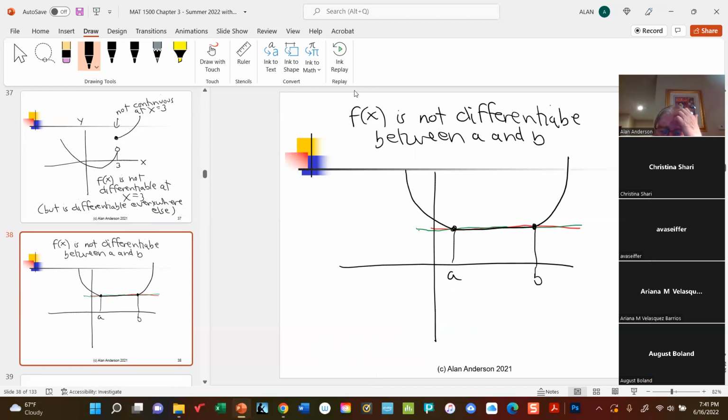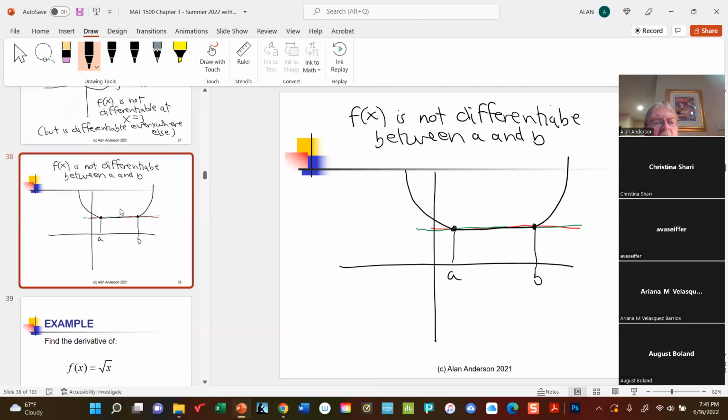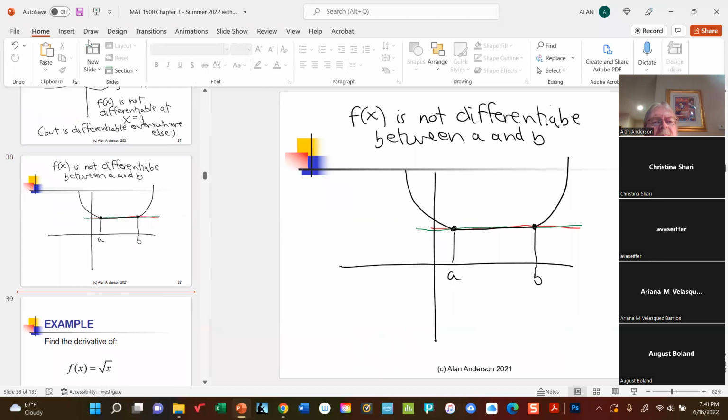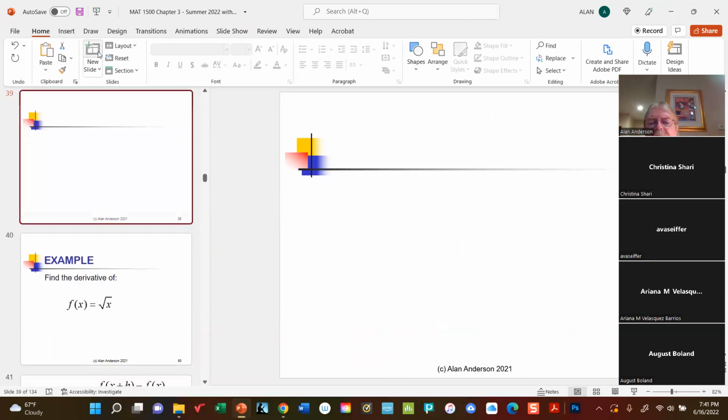Yeah, that's what they meant by having a unique tangent line. Now, there's actually a third case, which we'll run into again later on, but right now, it doesn't say it here, but I just want to show it to you before we go any further. Just keep in mind the whole purpose of the derivative.